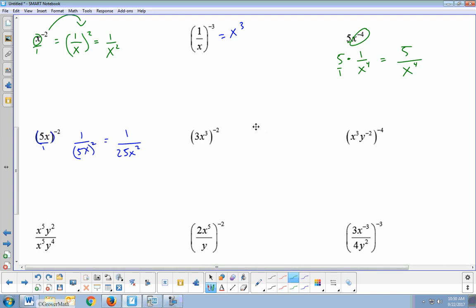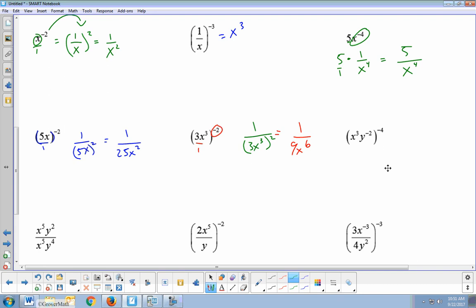A reciprocal of this is going to be 1 over 3x to the third. And now it's raised to a positive 2. So whatever the base is, again, I can put it over 1, flip this upside down, change the sign, and then simplify further. So squaring everything in here is going to be 9x to the, remember, exponent raised by an exponent, we multiply, 3 times 2, 6.